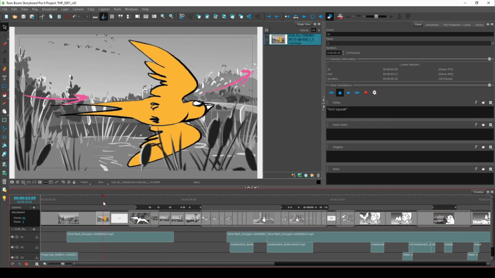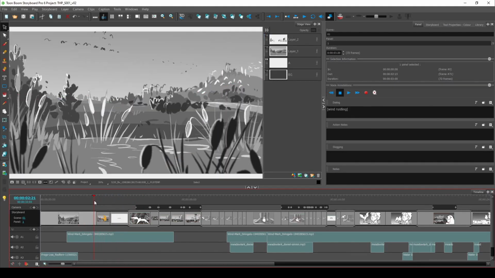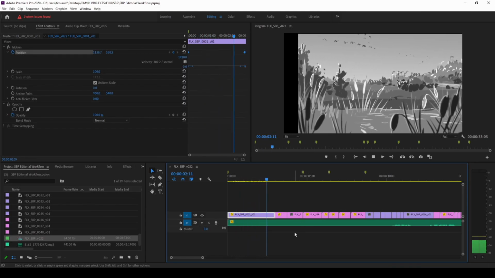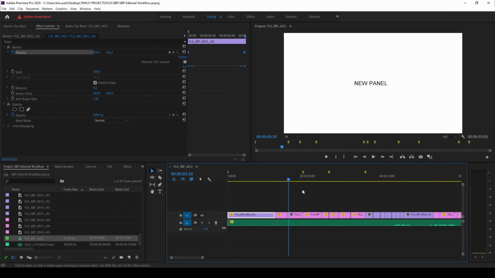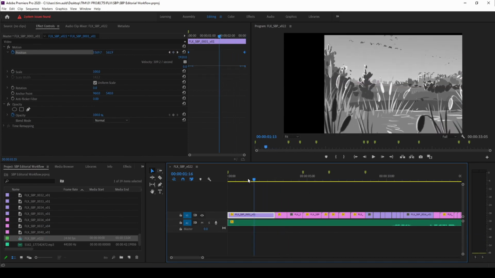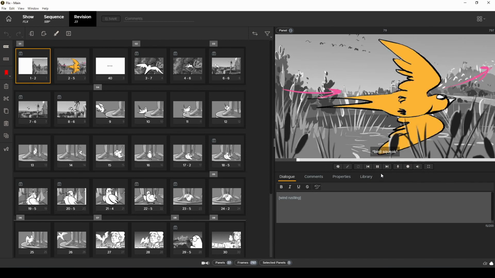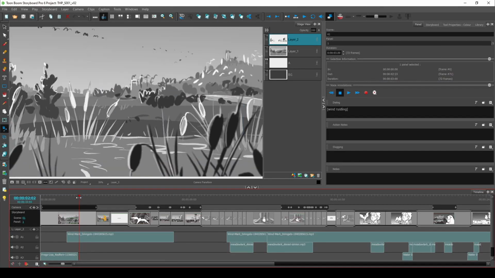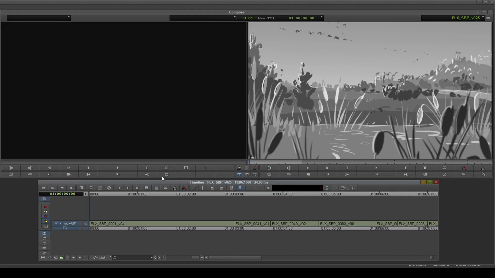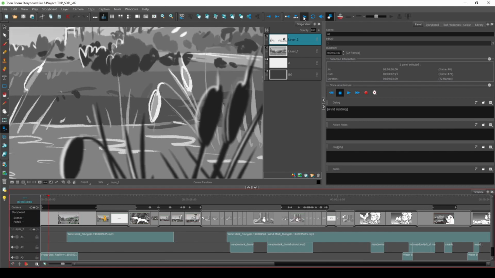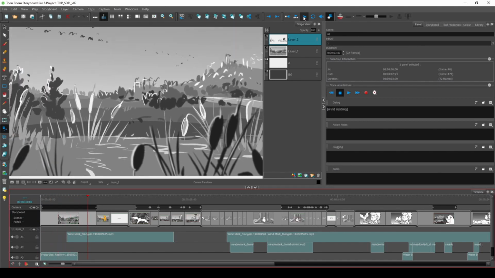Let's say changes have come back from editorial. It's the same fundamental process. If you made changes in Premiere to a shot that contains a camera move, that keyframe data is retained and you'll see it reflected in Storyboard Pro when you reconform the project. If your editorial workflow is Avid based, the original panel with the original camera move that you applied in Storyboard Pro is relinked in the conform.